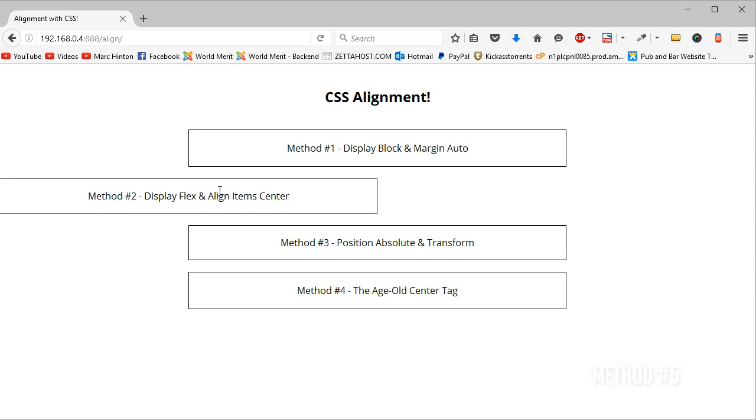Each one has its own ups and downs. Like again, I wouldn't recommend the center tag, but I'd highly recommend some of the others. But in worst case scenario, you need the center tag. Whether you're just doing some development, you need something to be centered really quickly, the center tag's a fine means of centering as long as it doesn't reach the server, as long as it doesn't go live. I'm sure you'll be fine.